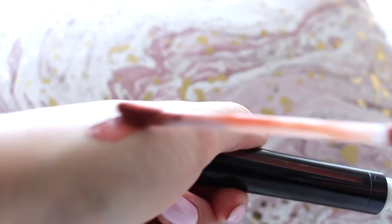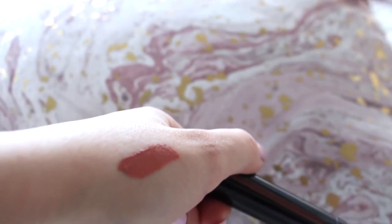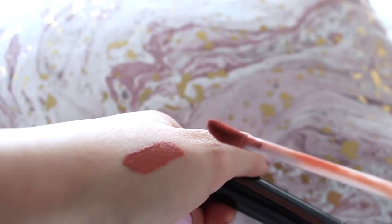They're not sticky at all — I actually stopped reaching for lip stains and started reaching for these. The only complaint is that they smell a little like Vicks VapoRub, which I think is because they have a tingly, plumping feel on your lips. The smell does go away as you wear them throughout the day, but I just love these lip products — they are my favorite lip product for this month.